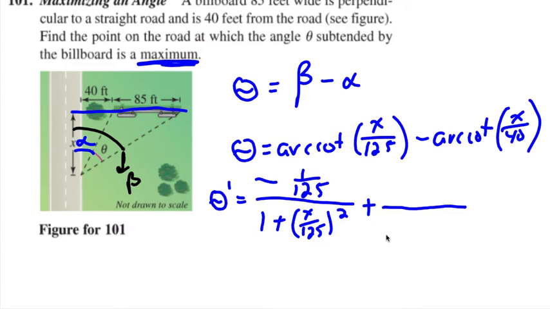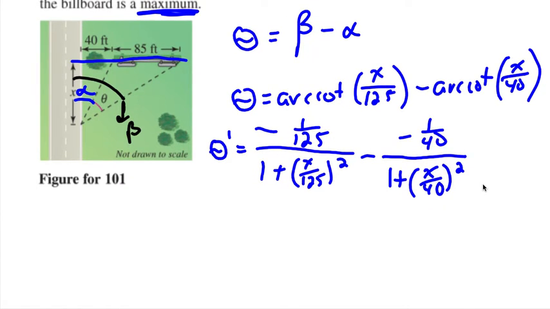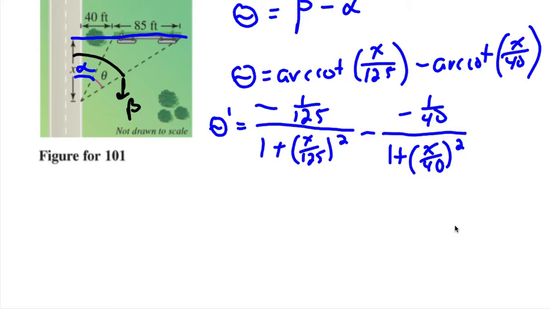Same exact thing. Arc cotan, first of all, this should be a minus, not a plus. It changes to a plus later, but not right now. Again, same thing, 1 plus squaring the inside, so x over 40, quantity squared. Derivative of the inside with a negative sign goes up top. Alright, now I want to set this equal to 0. So first of all, I got a double negative here, and I'm also going to clean this up a little bit. Negative 1 over 125, all of this is over 1 plus x squared.